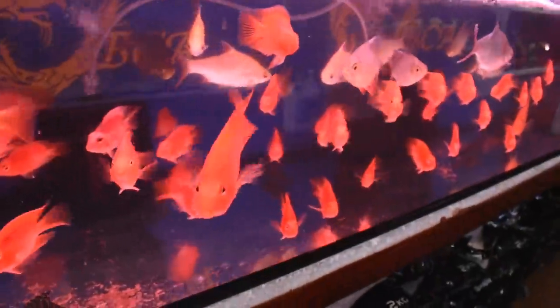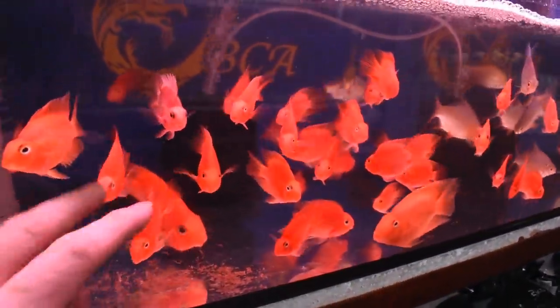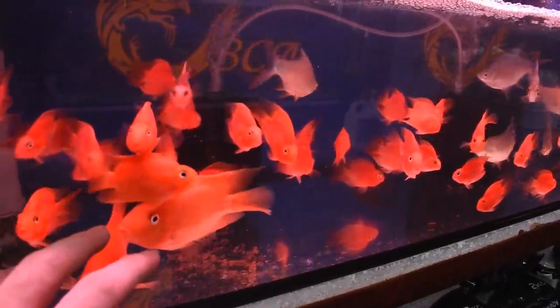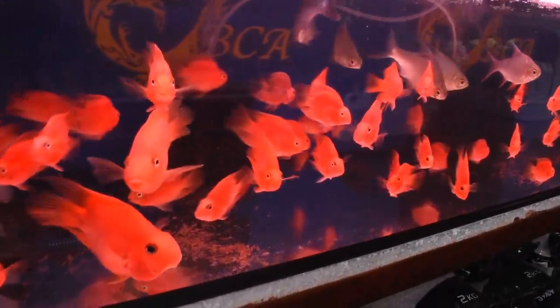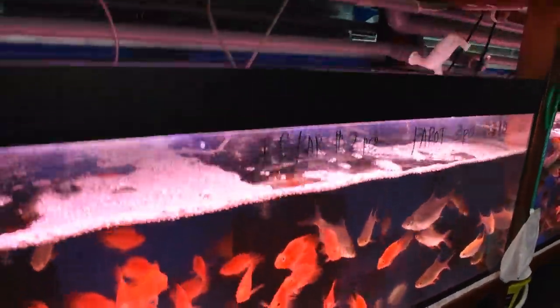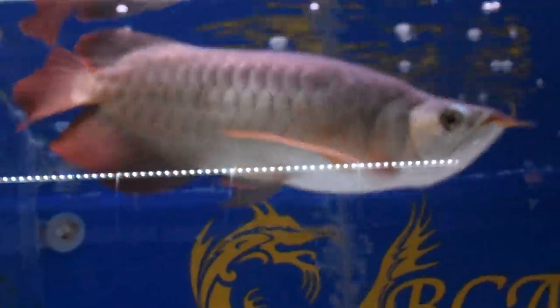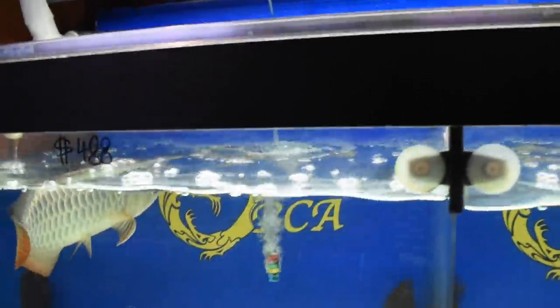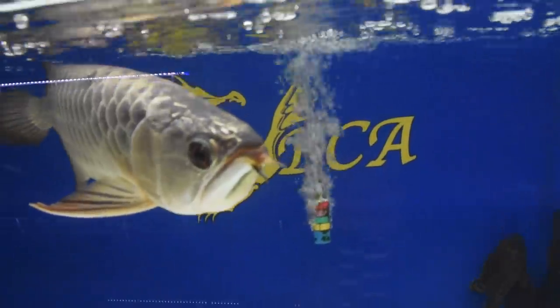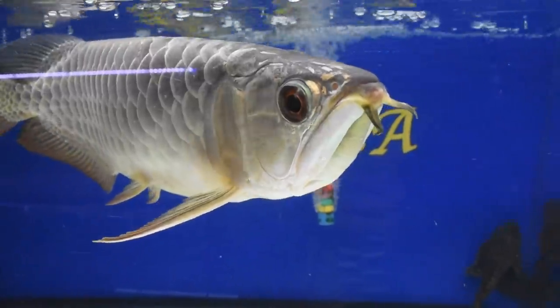There are a whole bunch of little blood parrots here — I really love it when they react and respond. Tinfoil barbs inside as well. And more arowana — again, all of them come from Kalimantan. He was showing me the places he went to, and I feel like one day I just have to go along and check it out, because I love to see fish in their natural habitat.